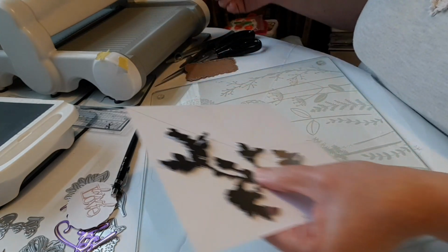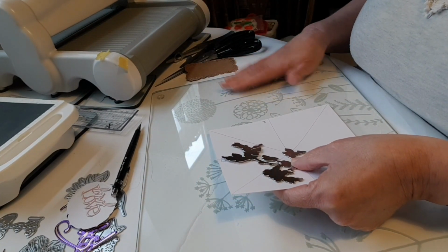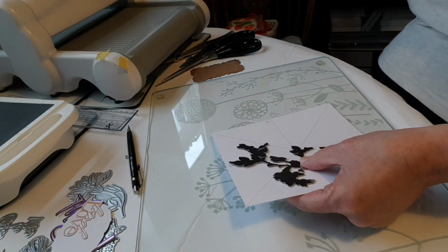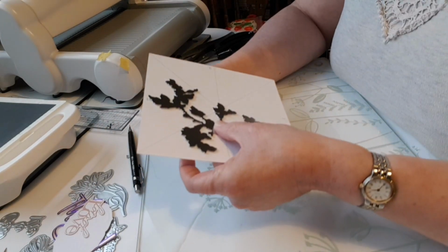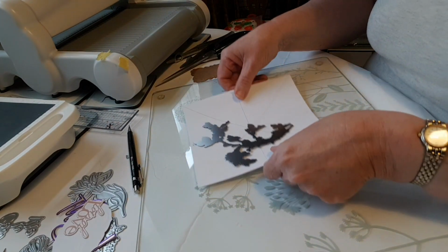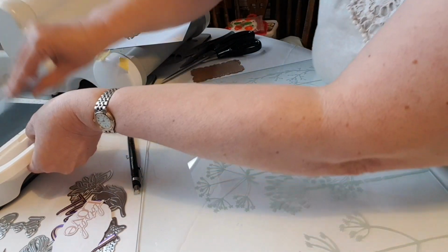There we are. So I've got that in position. I just need my magnet, which I've put down somewhere. Put it back in the place where I keep it. Okay, so I've got my magnet. So let me bring my GoPress and foil over just for this part.